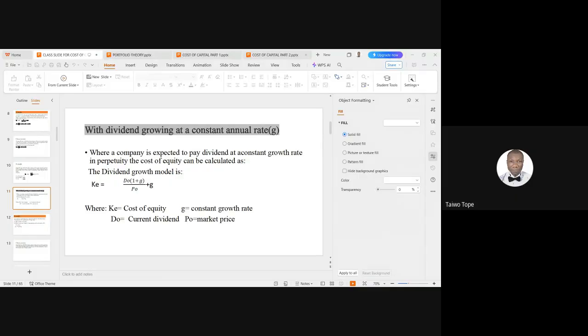Take notes, please. I went through the study pack this afternoon to see what is there. So in some literatures, the P0 can be MV. Just know how to interpret it. Don't get it twisted. In financial management, as we keep going onward, you'll be seeing various forms of formulas. So just stick to one. Don't go to this book.